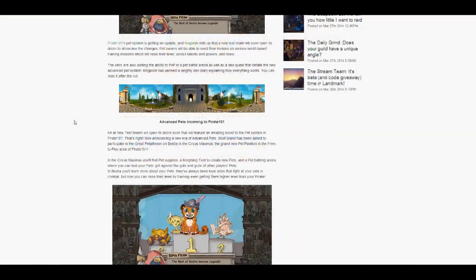But anyway, there's a place called Circus Maximus, and you'll find pet supplies and a morphing tent to create pets, and a pet battling arena where you can test your pet's grit against the guts and guile of other players' pets.